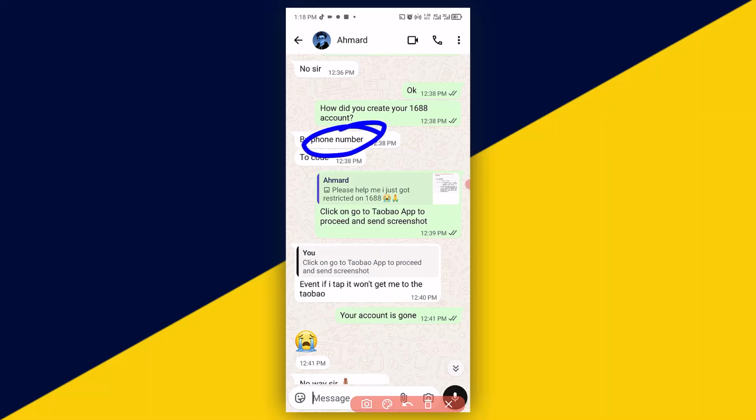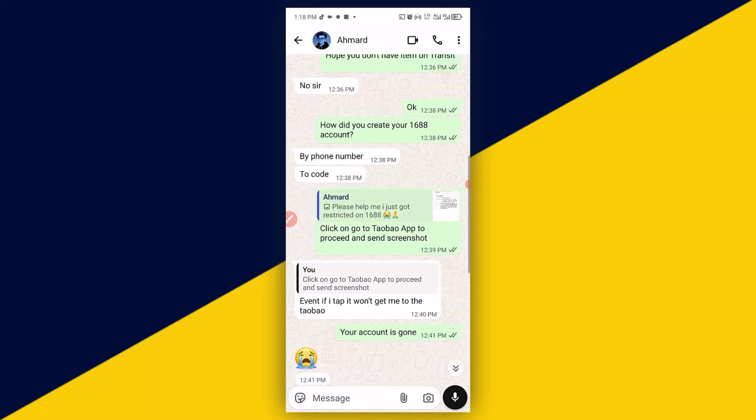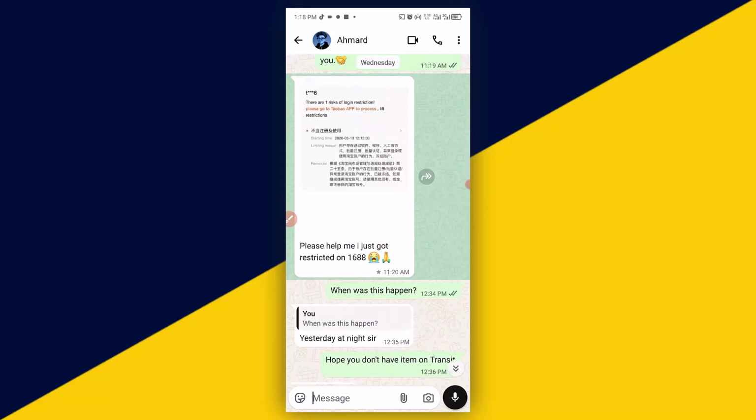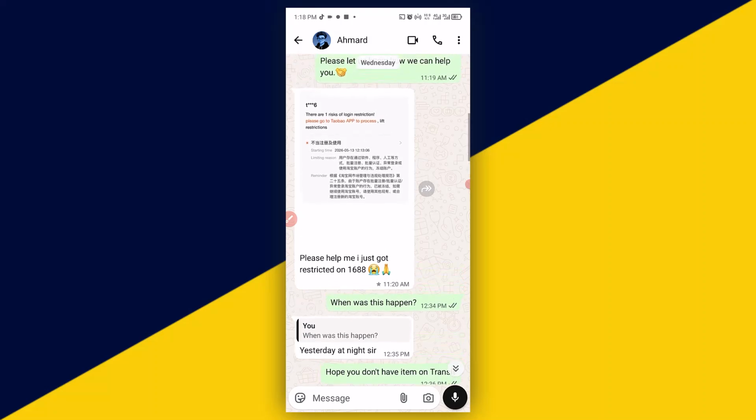So if you are creating an account for the first time on the 1688 app, and you downloaded your 1688 app from the Play Store as an Android user, never use a phone number. If you downloaded your 1688 app from the App Store as an iPhone user, never use a phone number either. If you really want to enjoy your 1688 app, then at the login page, always try as much as possible to create the account with your Alipay.